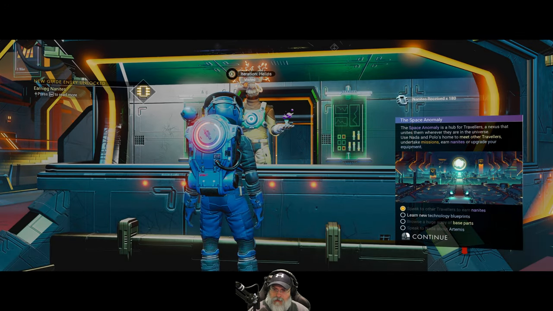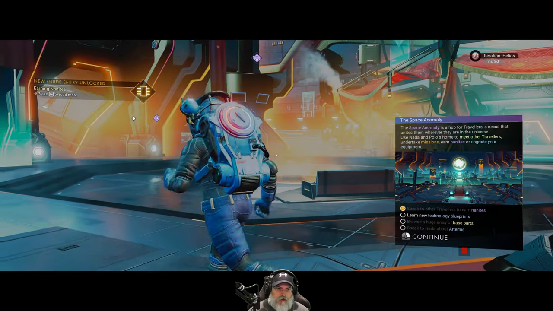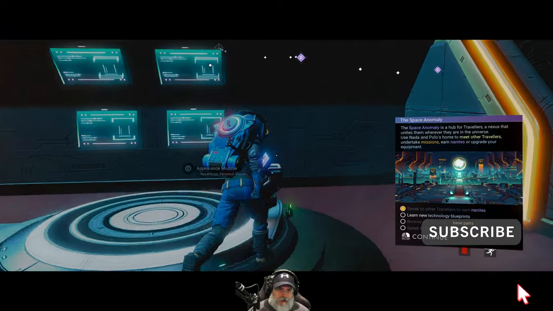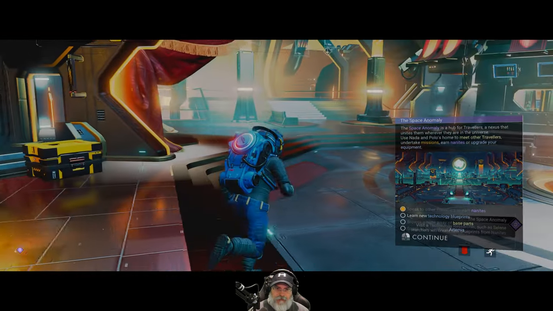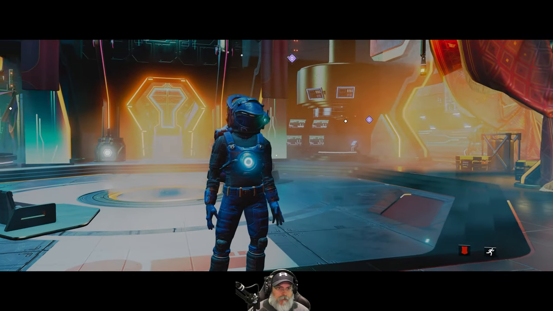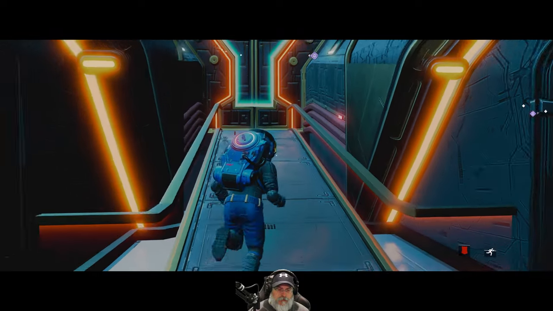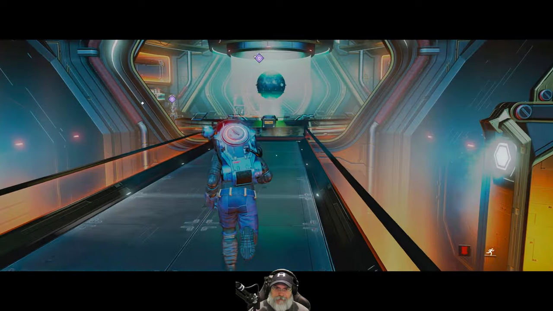Okay, we got some nanites for him. Nice. Okay, learn new technology blueprints. So it wants us to go over here now. What is this? Oh, that's an appearance modifier. Okay. We gotta figure out how to get over there. I guess we go through here, and then over here.